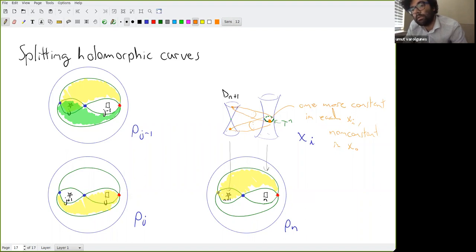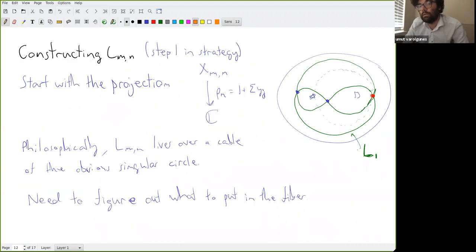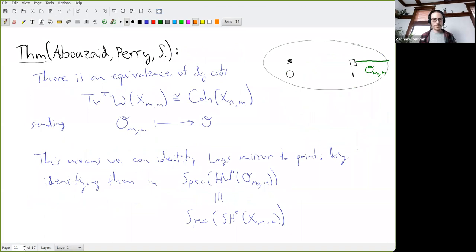Sorry, which first approach? Like the first theorem that we had with the wrapped Floer theory. Oh, no. So for wrapped Floer theory, no, we don't compute any kind of maps between these different X n m's, except for very degenerate values of m and n. What we do over here is we just cut this in half, and we use a Cauchy property.